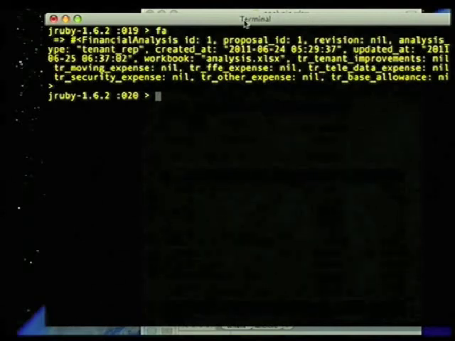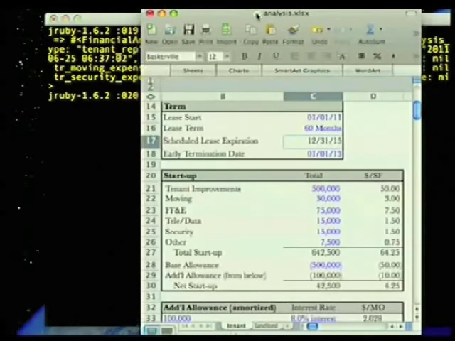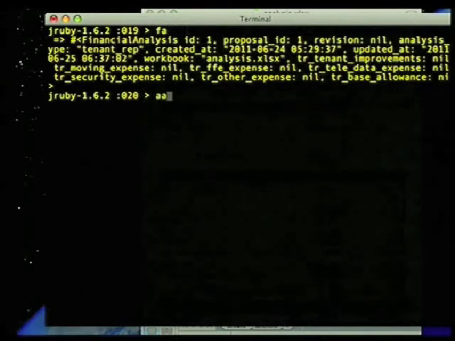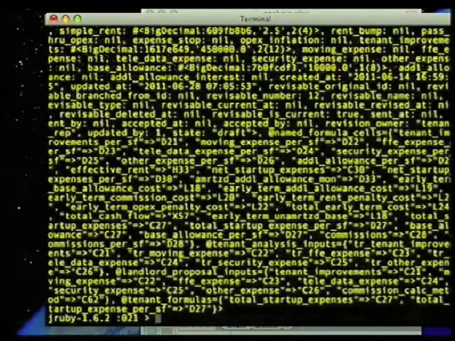Without going into all the details that I built to make this work, effectively what I did was build this analysis adapter that wraps the Excel spreadsheet, uses that POI library to talk to it, but then uses method missing in the financial analysis to go in and be able to retrieve values out of cells in the Excel spreadsheet. So let me go back over here, make sure this thing is saved with the correct value. I'll come back over here, and so that's the analysis adapter thingy that I built.